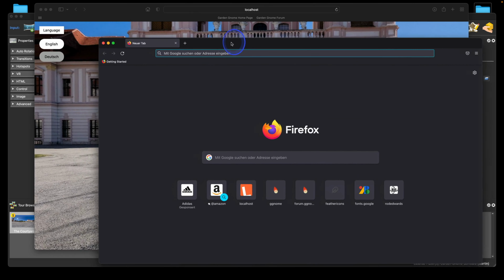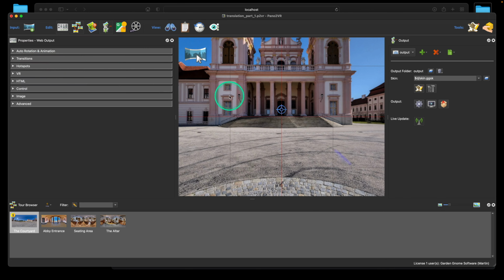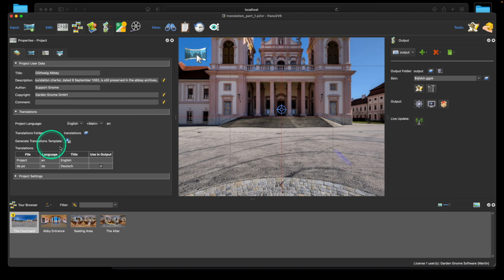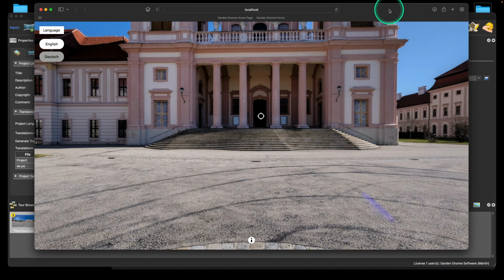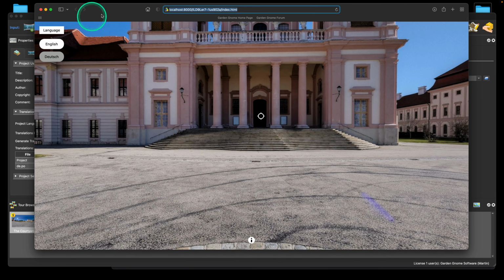Why did I do that? Because not only did Pano2VR detect the OS for the language it's going to use for its project language, but the player can detect the browser language and then open the project in that language. Pretty cool, huh? So here I'm going to just copy the URL.